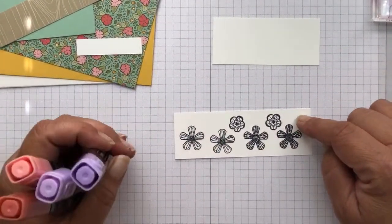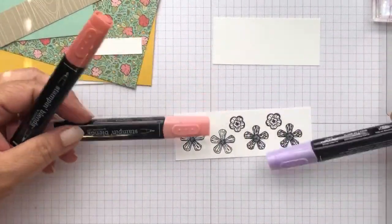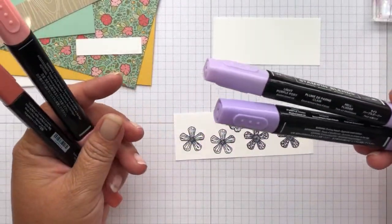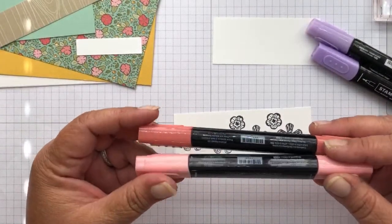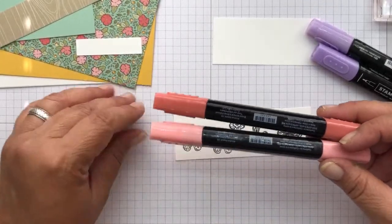Okay, so now we've got those stamped. I'm going to take these two colors and we're going to color two of them with this Purple Posy Stampin' Blend. And then this one, I think it's Calypso Coral. I really wish they had this in terracotta tile, but they don't. And this was as close as I could get.